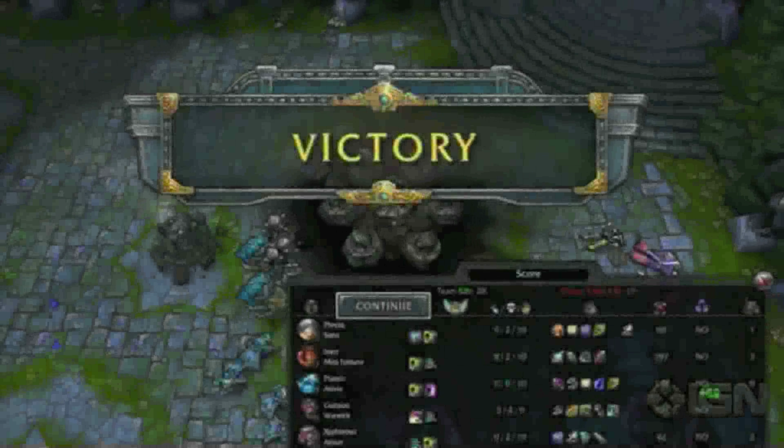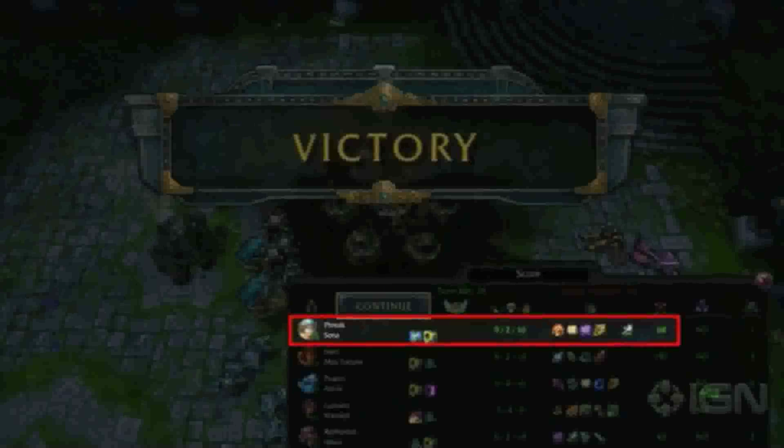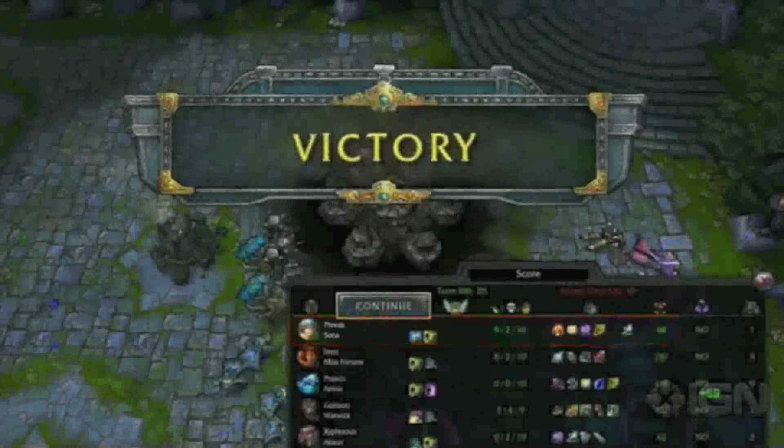You can see from my score that farming minions is not a strength for Sona, but she excels at getting to and supporting any battle, giving me a full 20 stacks on Magi's and farming a lot of gold.